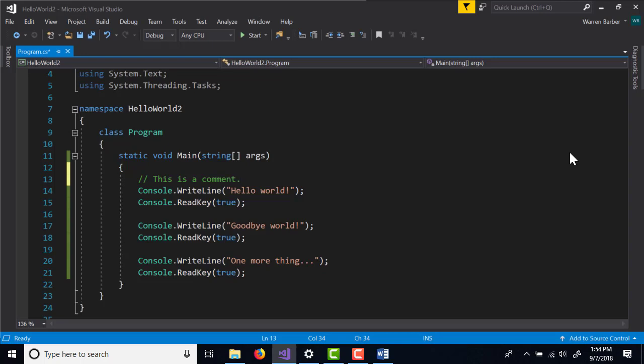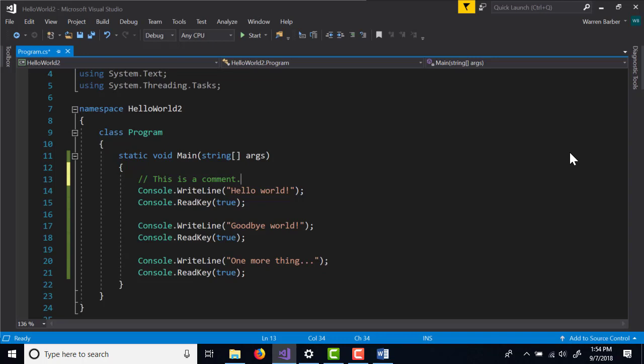Obviously not a useful comment, but on a single line comment, everything that appears on that one line right after the 2 forward slashes is going to be considered a comment. It's not going to be compiled. It's not going to be considered a part of your code. As a matter of fact, it gets stripped out when it goes to intermediate language. When you compile it, the comments are stripped out. Not from your source file, just from the executable.